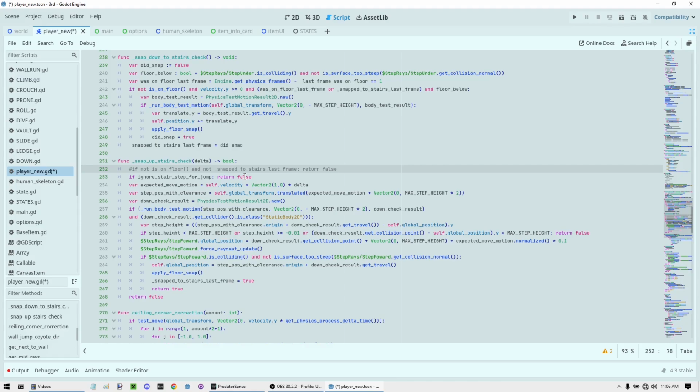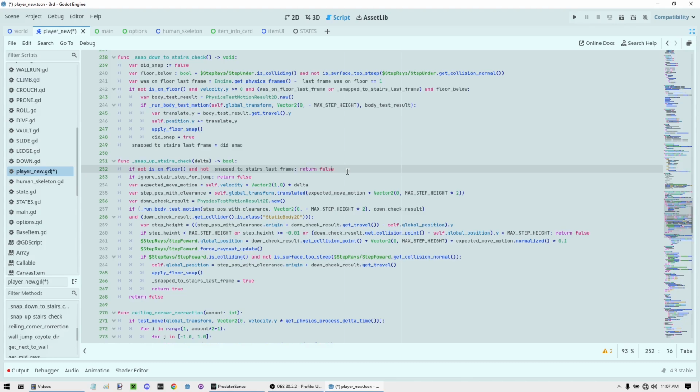this prevents this function from working if you're floating in the air. Basically, it doesn't allow you to snap up this height if you're in the air. This would only allow you to snap if you were on the ground already.